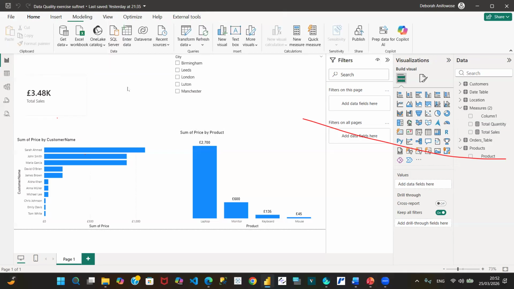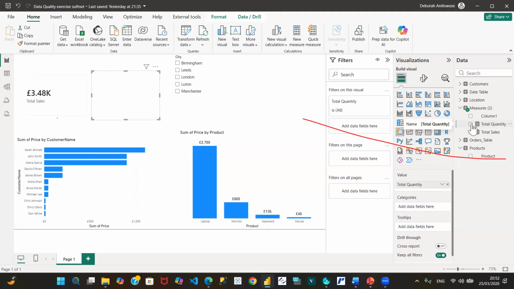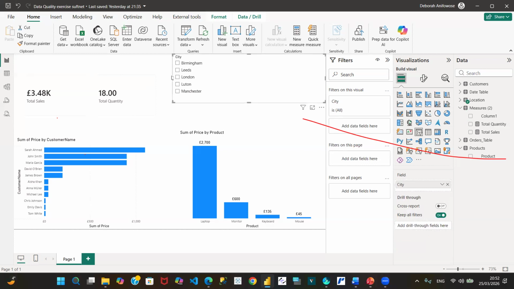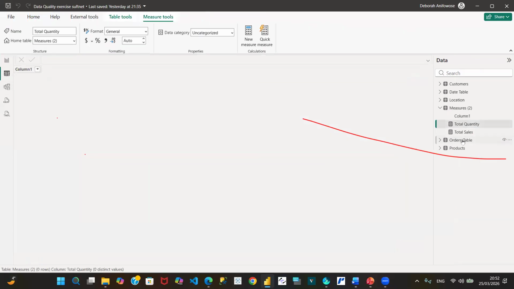That is also created. I pick another card visual, just to be sure, okay? Gradually, we are actually creating our KPIs, okay? I can decide that I want to count the total number of transactions, all of these orders that we have had in the orders table.